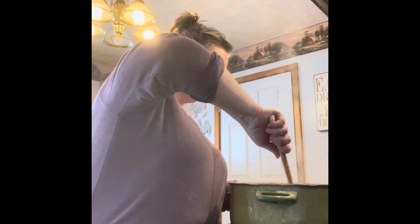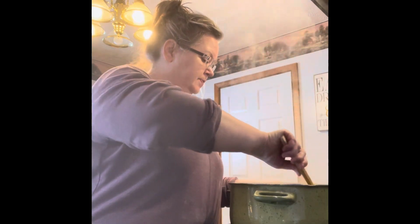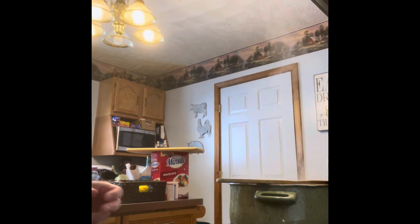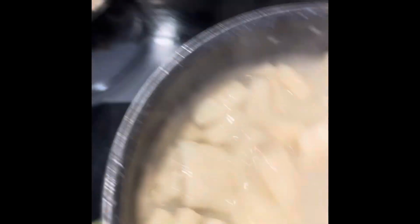So I have my heat on medium right now, and I'm just stirring, just to make sure, like I said, you don't want it to stick and burn. So I'm just stirring right now. Here's what our dumplings are looking like right now, and I'm just going to keep stirring those. Make sure that it doesn't stick. We're going to let them cook for a little bit while we shred up our chicken. Then we're going to add our chicken back to this.